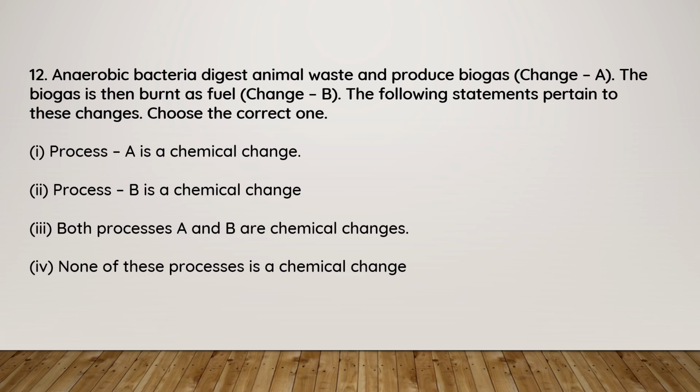So among the four statements, which one is the most suitable one? Both processes A and B are chemical changes. Bacterial digestion is also a chemical change. And burning is also a chemical change. So both processes are chemical changes. So this is the correct answer. Okay, children, this answer you can also mark in your textbook.